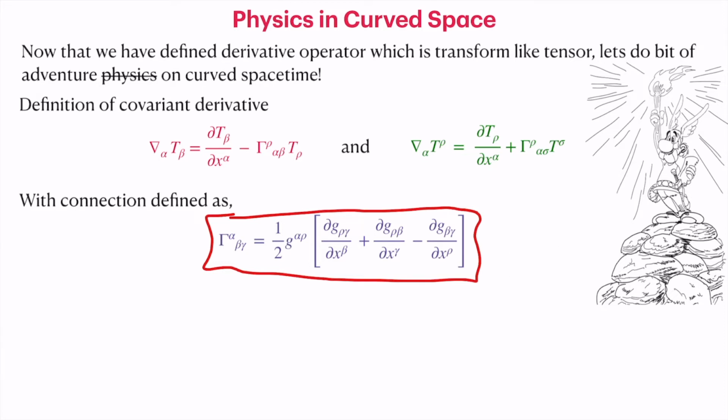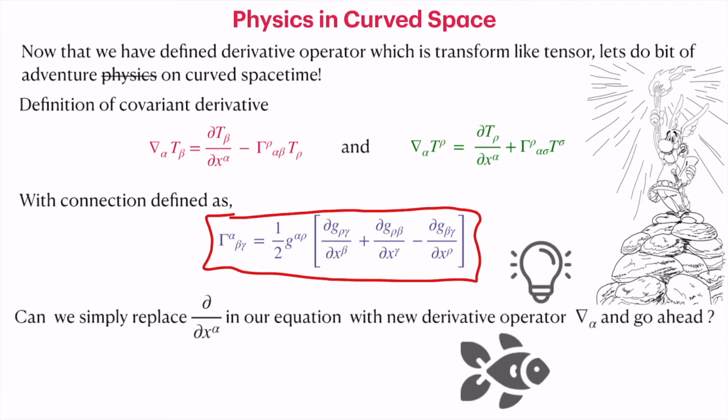In order to do physics on curved space-time or Riemannian geometry, we need an equation expressing the laws of physics in a covariant form. Most of the time we express the laws of physics in terms of ordinary or partial differentiation. However, we know it is not covariant, so we have a new derivative operator, the covariant derivative. All we need to do is simply replace the ordinary differentiation with the covariant differentiation, and then we have laws of physics which are covariant and simply carried over to curved space-time.